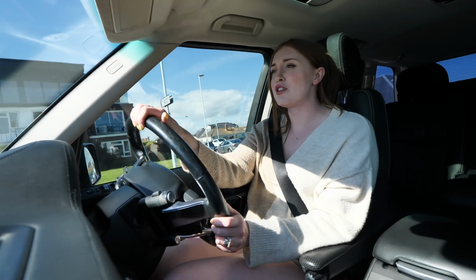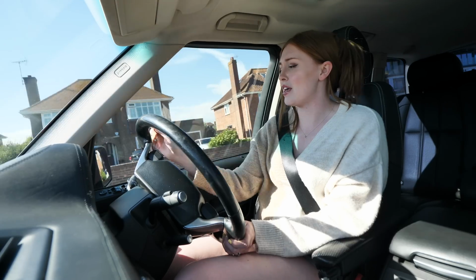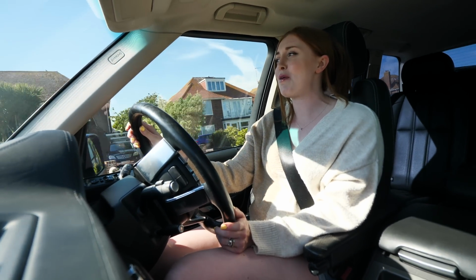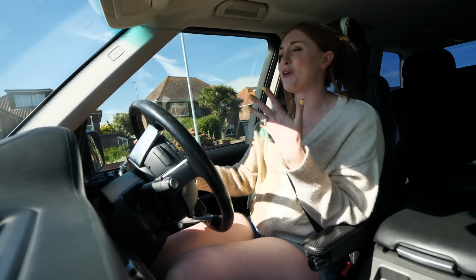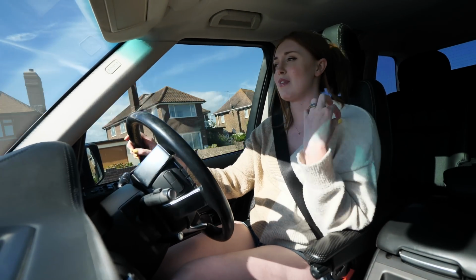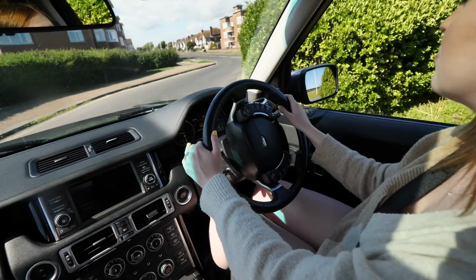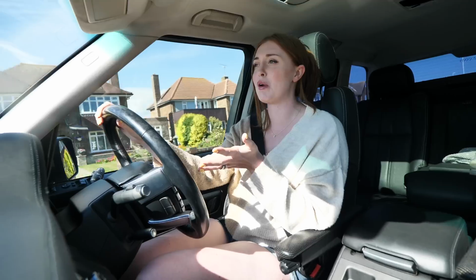Something that's very evident that's not working in this car right now is the air conditioning. I'm closing the window and I'm only able to film this in short clips because it's a hot day. I've stupidly worn this jumper and it's boiling, so the aircon doesn't really work. It blows, but there's no cold air. It's blowing out the air temperature that's outside.